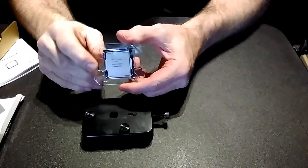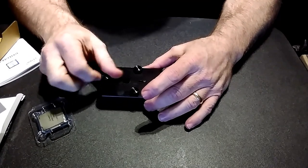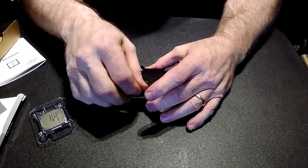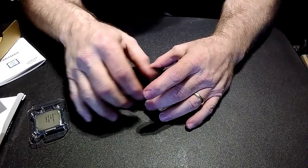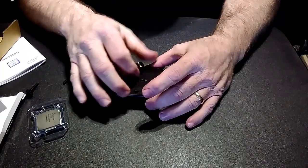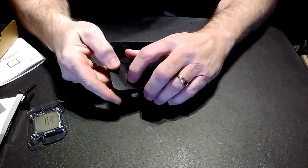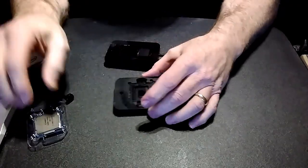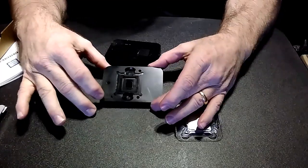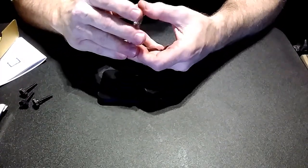So there we have the brand new 7700K CPU. We're going to take the three thumb screws out. There we have the D-Lid tool. I'll put a little bit of old paste in there. We'll take the CPU out. You'll notice that in one corner it has a triangle that lines up with the pin number one triangle on the CPU. So we'll pop it in there that way.